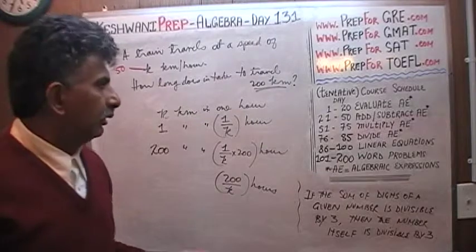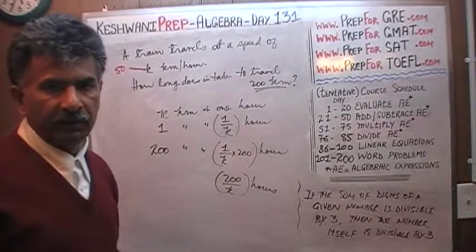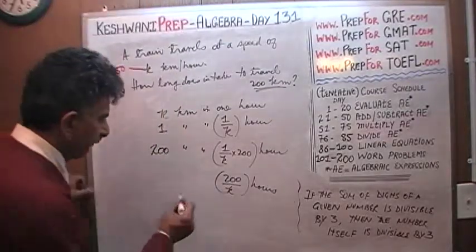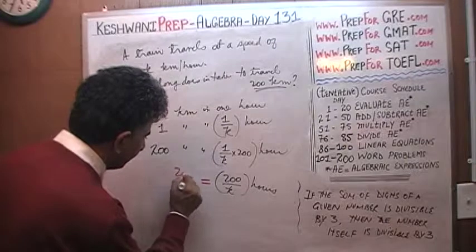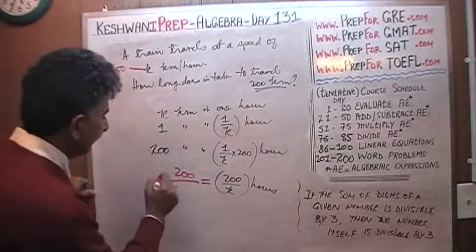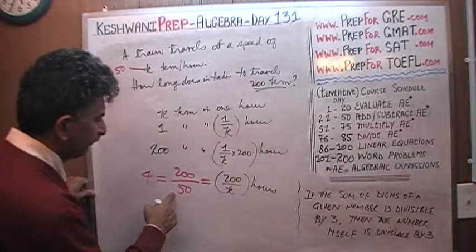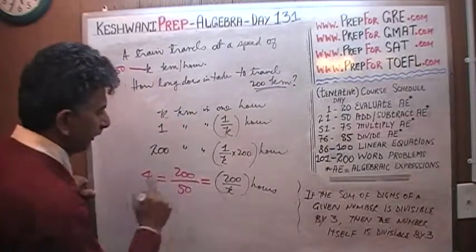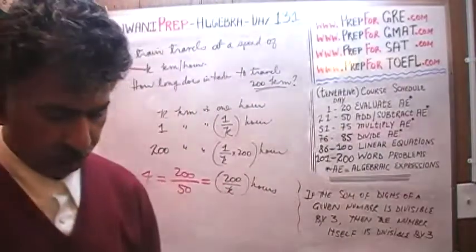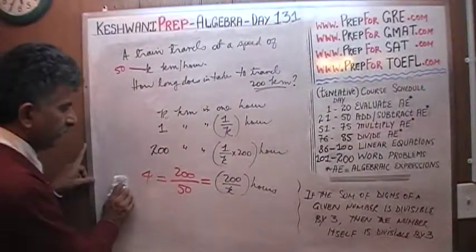We want to go 200 kilometers rather. We want to go 200 kilometers at 50 kilometers per hour, which should take 4 hours. Where is the 4 hours coming from? We take the distance that we want to travel, which is 200 kilometers, and divide it by the speed, which is 50 kilometers per hour, and that gives you your 4. You see? 200 over 50, 50 is your k right here, 200 over k. That's all. Let's do one more, shall we? We are done with this one, so I'm going to erase it.